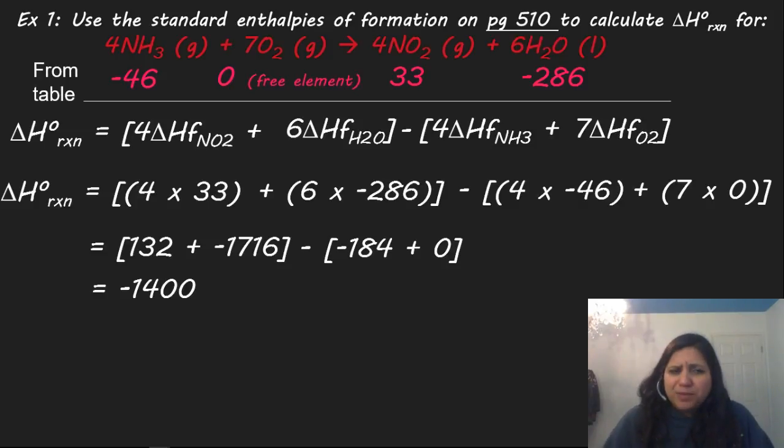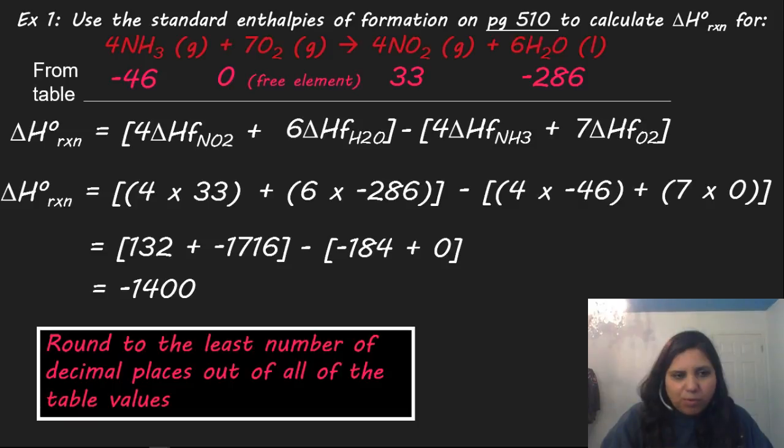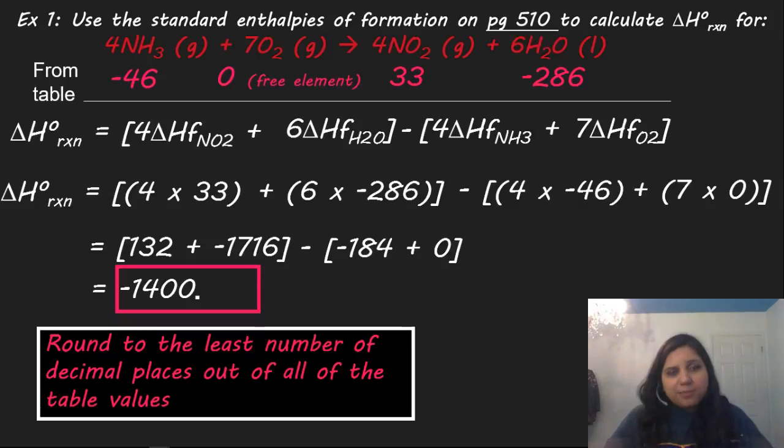Now, of course, we have to worry about significant figures. So what do you do for this? I want you to round to places, since we're adding and subtracting here. So we're looking at places, and I want you to look at the givens. Where are those places at in the original table? So there are 0 places past. So we're going to have 0 places past, but we want to make the ones place significant because the ones place is significant in each one of those. So we're going to put a decimal at the end. And so our answer is -1400.